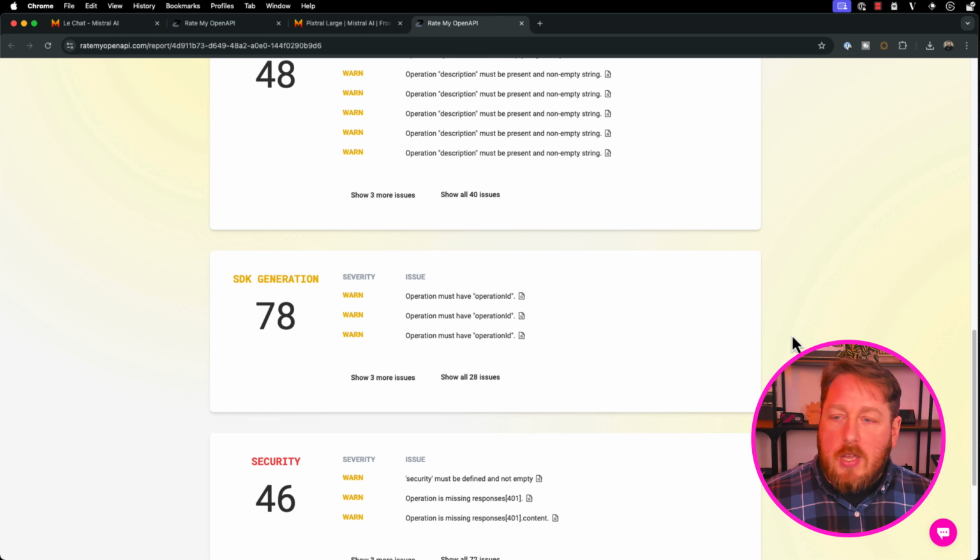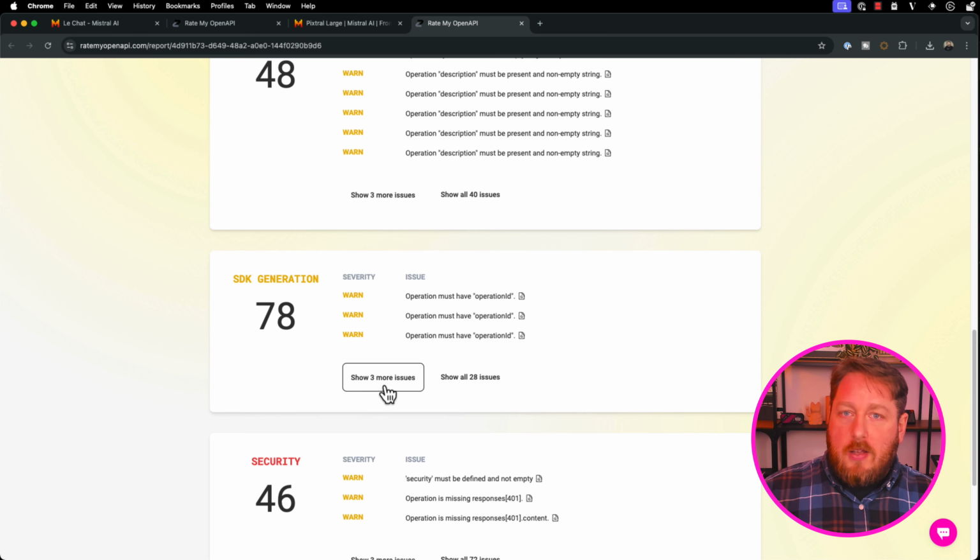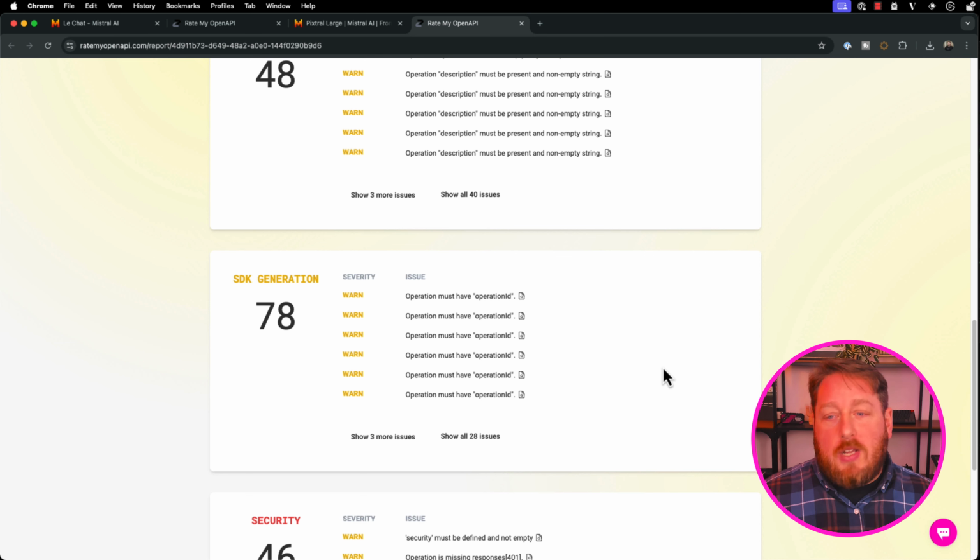So for SDK generation, for instance, one of the things that's helpful to have in place is an operation ID, especially if you're going to be generating SDKs. This is good because what that translates to is how you actually call those particular functions inside of your SDK. So if they're not there, maybe your SDK generation service is going to start making up different names, which could end up with a not great user experience, but it also means you probably have to go in and make some edits to it to make it a little bit cleaner. But if you've got operation IDs, then you've got a bit more control over what that naming convention actually is. And you can see here, there are none. So that's something that we're going to have to see improved.